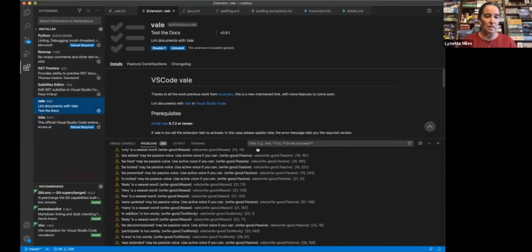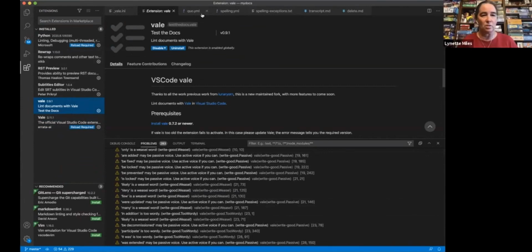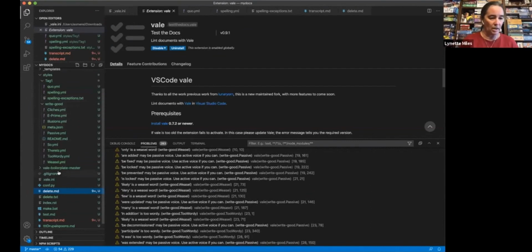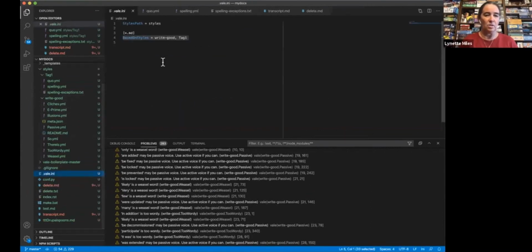Yes, it pulls in. What you see down here that isn't making sense right now is this whole slew of junk down here. This is Vale giving me errors. So there's an extension. If I go back to my UI here, we go, I want this one. So this is my current one I'm using right now. For the styles path, I'm telling it this is my Vale INI file. If you're running Vale from the command line, you have to run it from wherever your INI file is, or it doesn't work, unless you've got your path set up correctly.